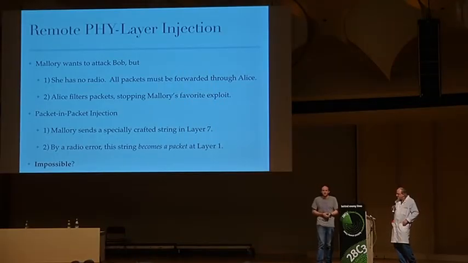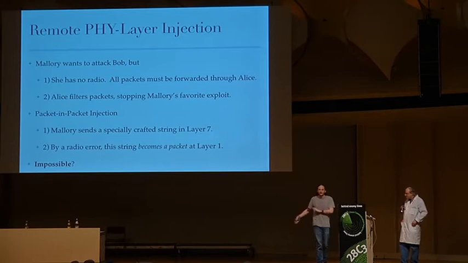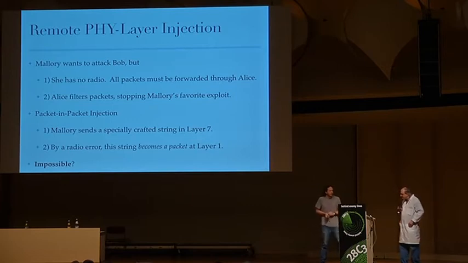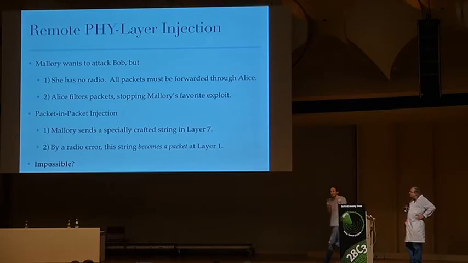The same goes if you want to change fields that are properly locked down by a firewall. So suppose that a firewall does not allow me to send any broadcast packets remotely, but I want to send one anyways. Before Packet in Packet, I would be out of luck, supposing that the firewall were properly configured and fragmentation tricks wouldn't work and that sort of stuff. So a Packet in Packet injection works by specially crafting a string so that when this string is sent at any higher layer, sometimes it gets lucky and drops out and becomes a layer 1 packet.